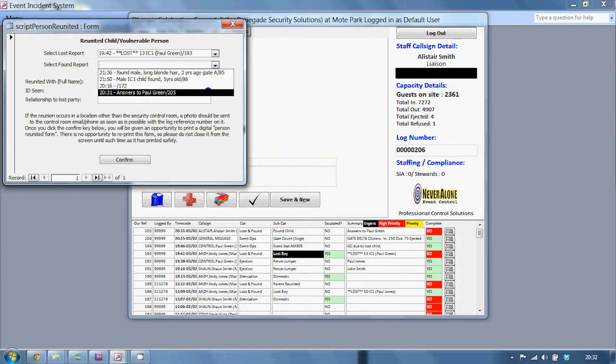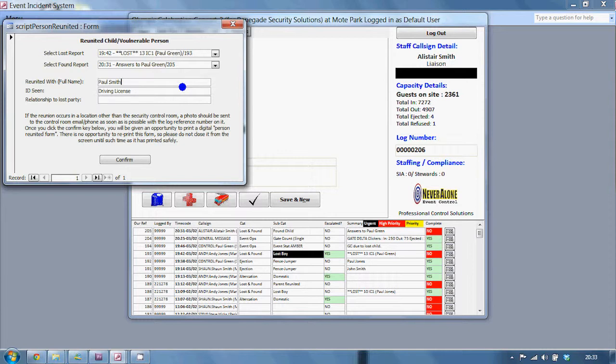So we've got the one here, 2031, answers to the name of Paul Green. You can take the information, who they were reunited with, so there you go, ID seen. So let's say you've seen the person's driving licence. This is instrumental for making sure that under the child protection policies we're protected, and it allows us to reunite people and assure that we're doing the right thing.